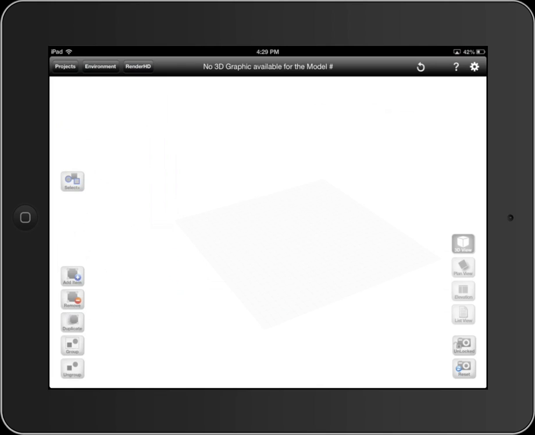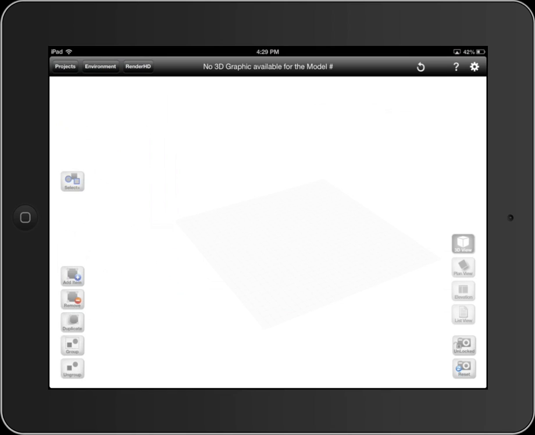You can still add this model number to your project while you are within the Scene Builder screen. This would allow you to add all the components required to build this project and provide your customer with an accurate price for this project. When a graphic is not available for a model, you are then presented with a grayscale image of that model. Sometimes it's referred to as a line art graphic or the no image available icon.